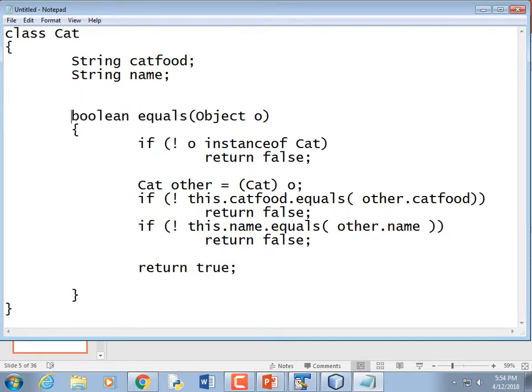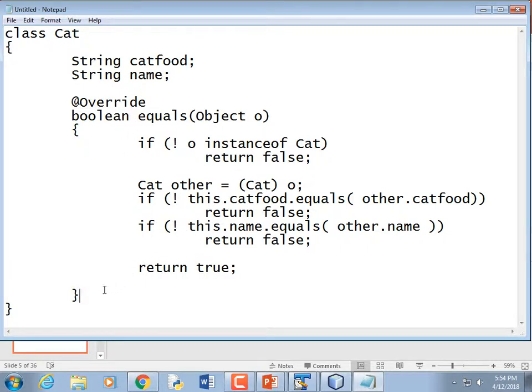So if we were doing this, at this point, NetBeans would offer to add the override. And what that does is it tells the compiler, make sure that we actually match the syntax of the method from the Object class. And why would you do that? Because if you mess that up, then when you try to call dot equals on it, it's not going to know what to do. It's not going to be of the correct syntax. So that's what that's for. And I know we've talked about that.